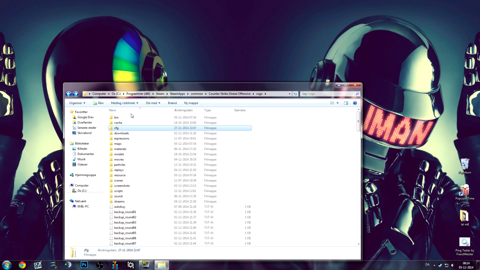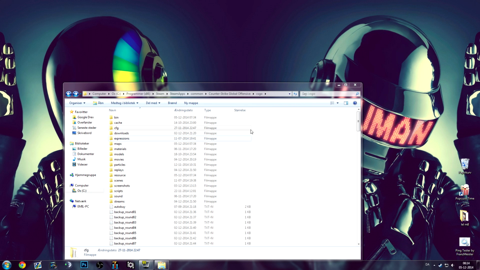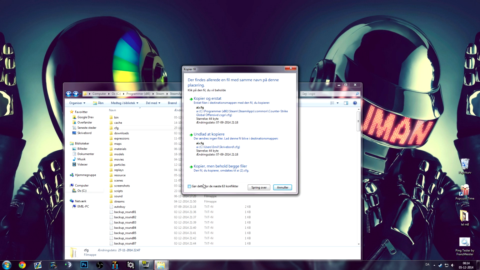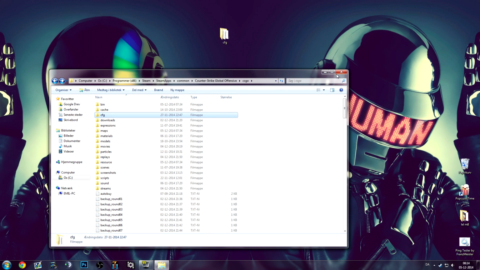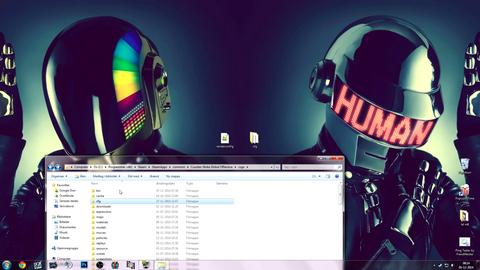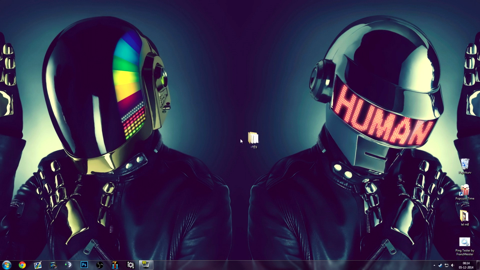Now, we want to back up this entire CFG folder because when you use the render config, it's basically going to overwrite some stuff in your config. So you want to back up the one you use for playing. And now you're just going to take the render config and drag it into your CFG folder in the game.